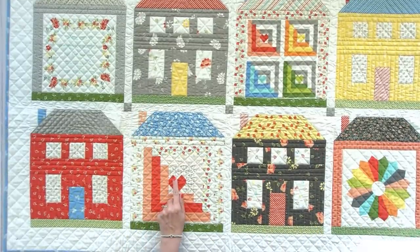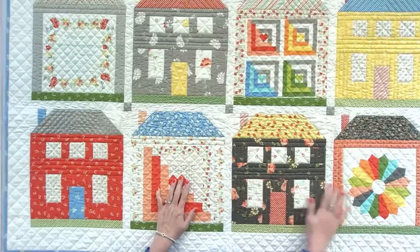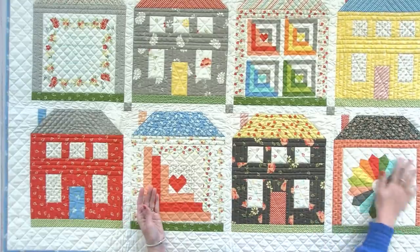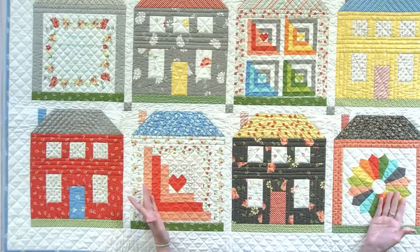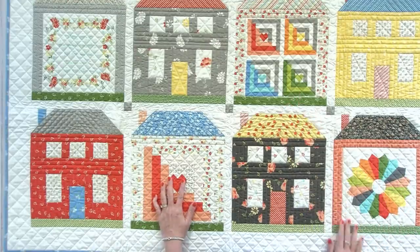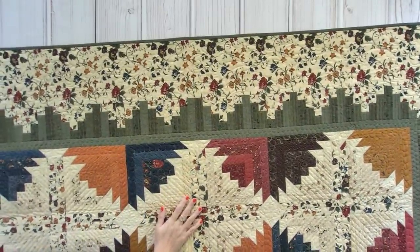I'm going to show you the back. So pretty. This quilt is beautiful, and this is a panel. So it's a way to get, I mean, I love this quilt. It's a way to cheat. Sometimes you just need to cheat. I mean, that's so cute. So again, Country Home Quilt Kit featuring Emma by Sherry and Chelsea. That one was 57 by 67.